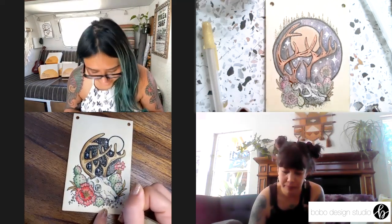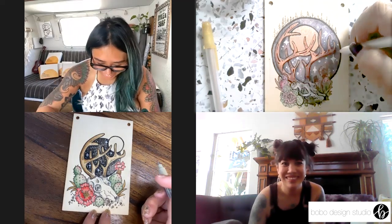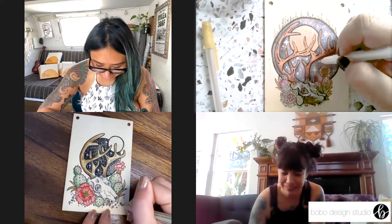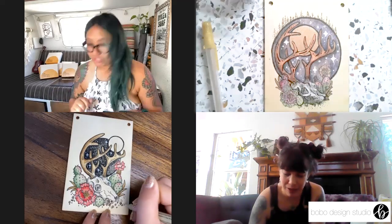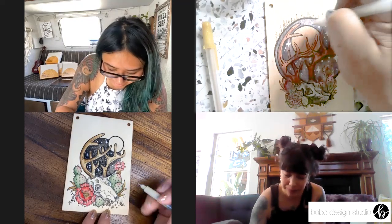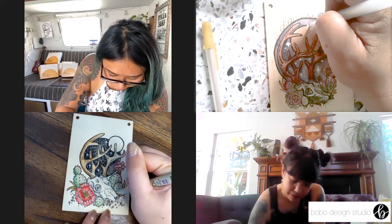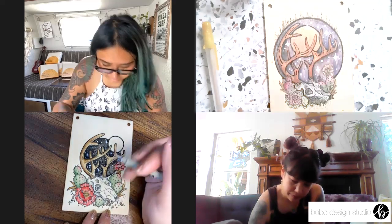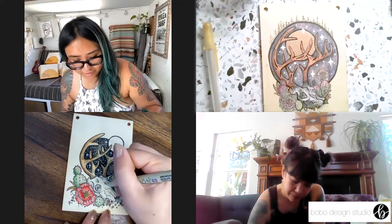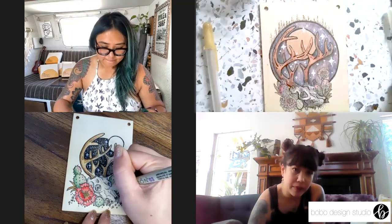Oh my gosh, I've been working on this, but I only just saw it on the screen. It looks so good. I'm so happy. Sometimes art looks like you hate it until the very end when you're finishing it up. Exactly. And I'm actually going to go over. I kind of like how things go over. It doesn't just have to be in the background.